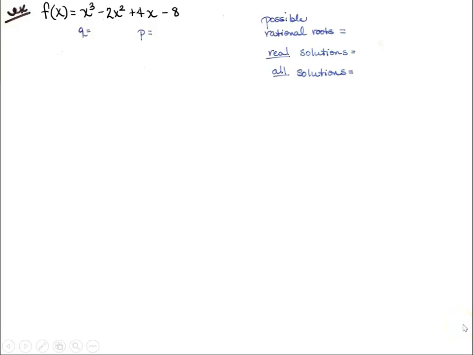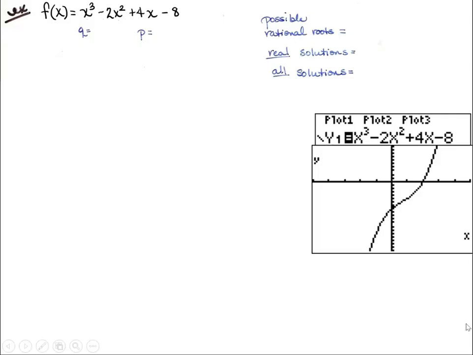Okay, so here's a new problem. To begin with, I'm going to graph it first. If I graph it first, I can see it's a degree of 3, but it only has one x-intercept. So what does that tell me? Well, that tells me it has one real solution, but that the other two are not going to be real if they're not showing up on the graph. They're going to be imaginary. So I'm not going to be able to find all 3 of those solutions by just trying every possible rational root that is available.